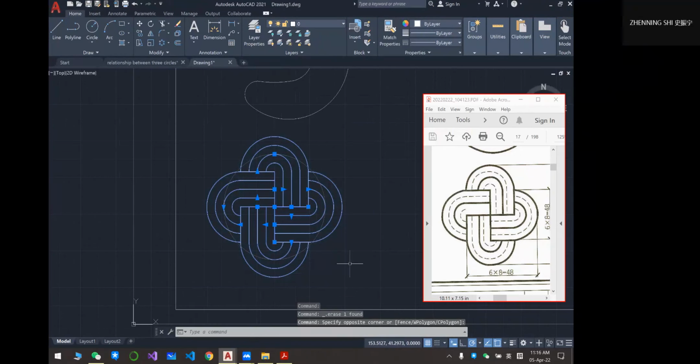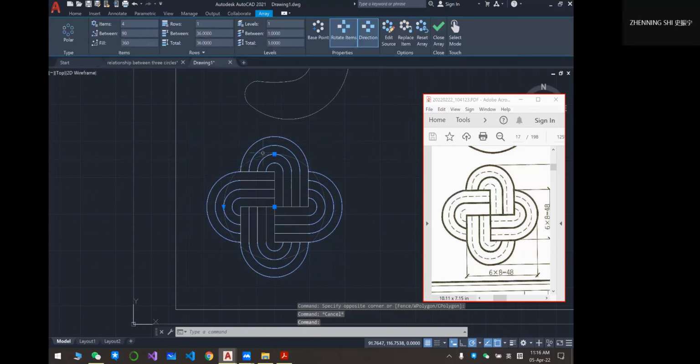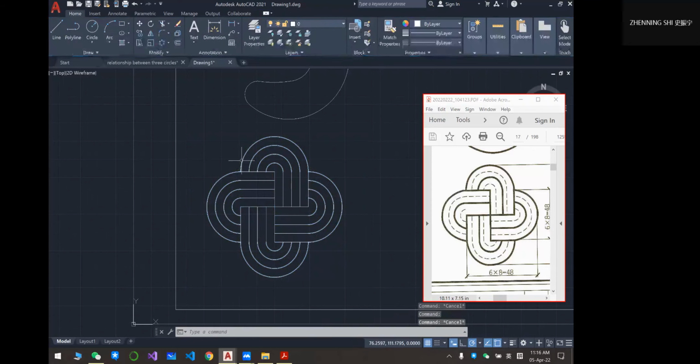I think the difference between the given shape and what we have drawn is the line style. So how can we change it? You can see the whole part is united together. So how can we do that?